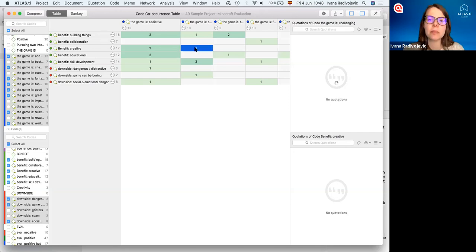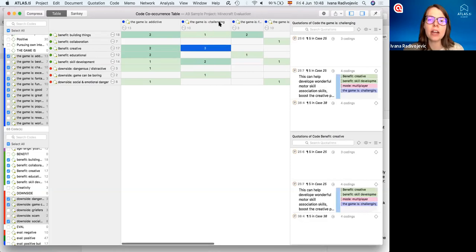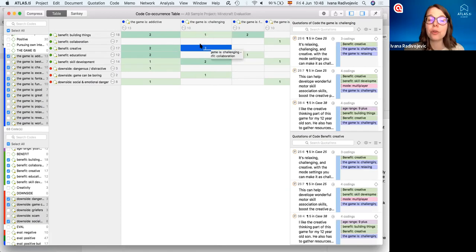And then whenever we see some high co-occurrences, we might want to ask ourselves, why is this? So in 3 different instances, when they talked about the game being challenging, they also talked about creativity. And so we can interpret this, that maybe we're seeing this pattern because when we are challenged is when we're pushed to be creative, to find solutions. And so maybe that's how we can see these 2 things are coming out together in the evaluation here. Really, this is a moment for a memo. And we can open up a memo for our co-occurrence analysis and write down all our interpretations there.